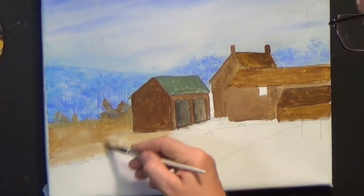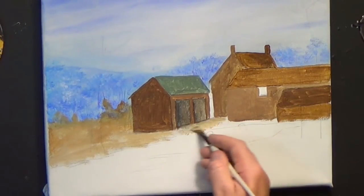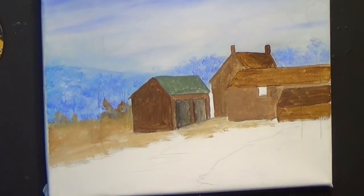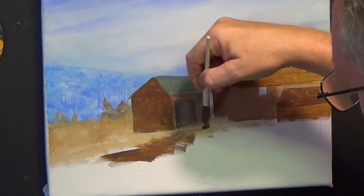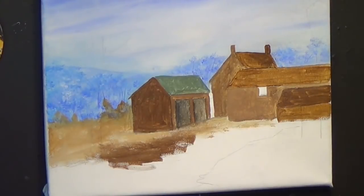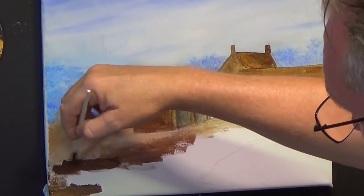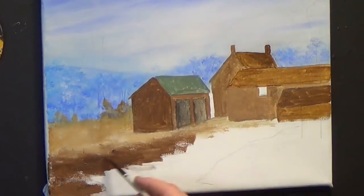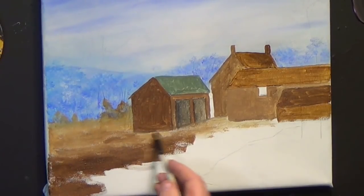So I'm just going to put in a little bit of colour there. I'm going to bring in a little bit of colour in front of there, like that. Okay, let's get a little bit of Van Dyke brown. Let's just bring in a bit of colour like this. Could use a bigger brush, but I want to leave a little bit of canvas showing through. A bit of grub. Blend a bit of that back in. Like that.